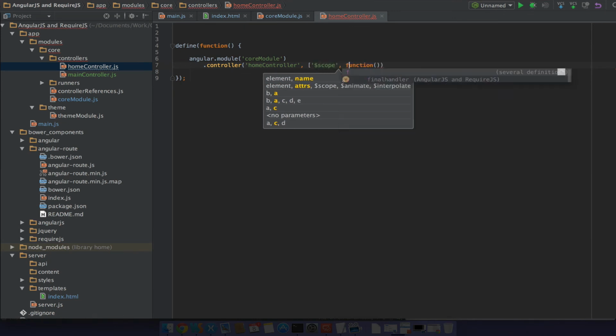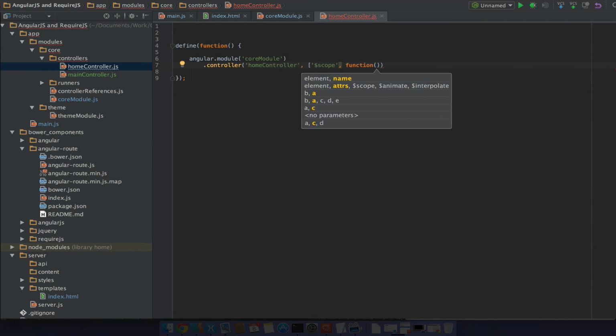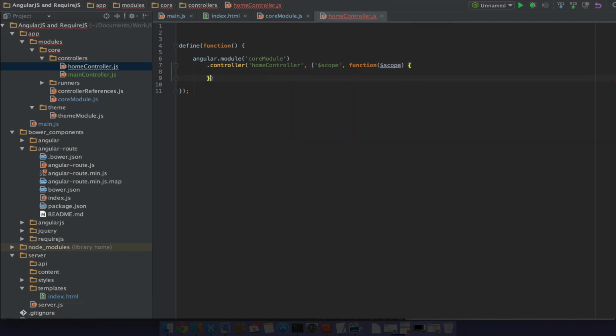Always remember to pass in your parameters as strings as well, because if you ever want to minify your JavaScript files, this is the only way to get that done. So here we can add a title, scope.title equals home.